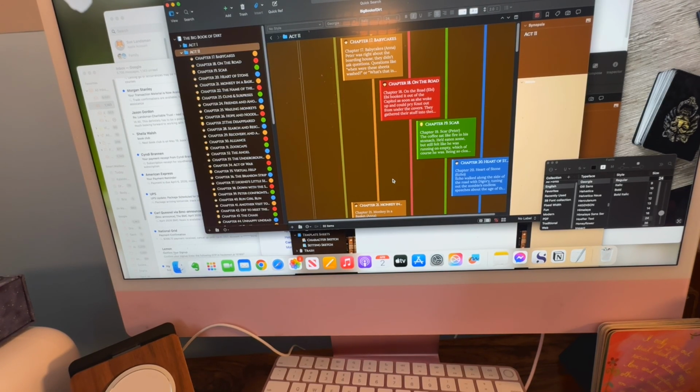So if we were just pretending that yellow was stuff that happens in the morning, okay, and red is stuff that happens at noon, okay, I would see here, oh, both these two chapters are happening in the morning, okay, so that would mean that, oh, this is actually happening before this, so I need to make sure I've got my times right. But this will give me a better visual about what's happening before other things.